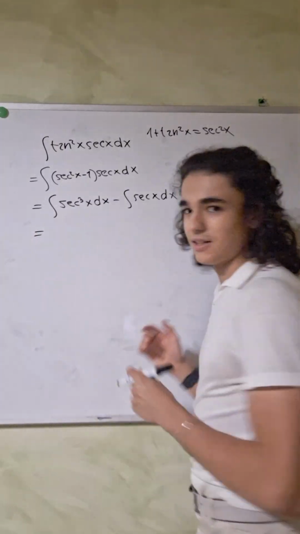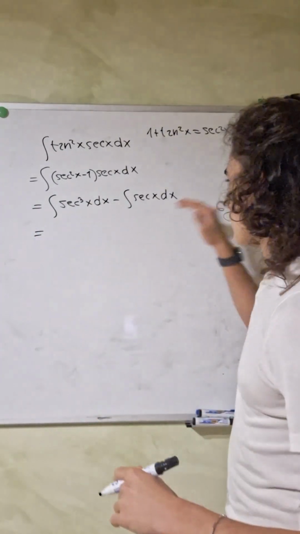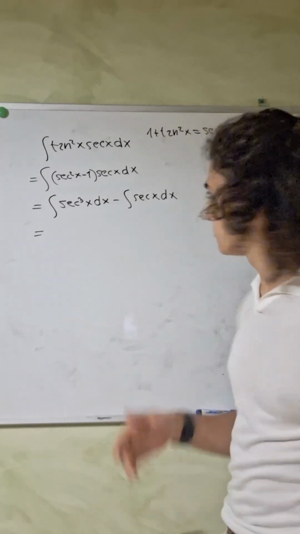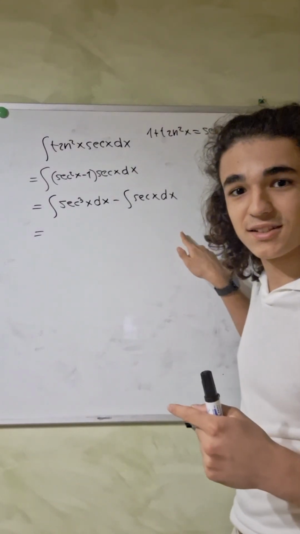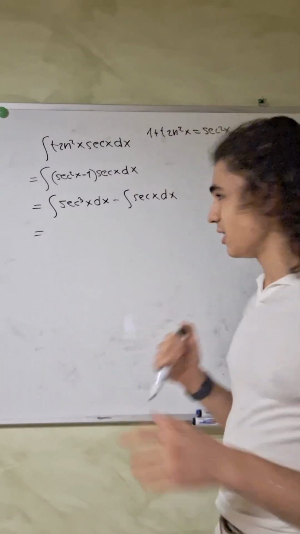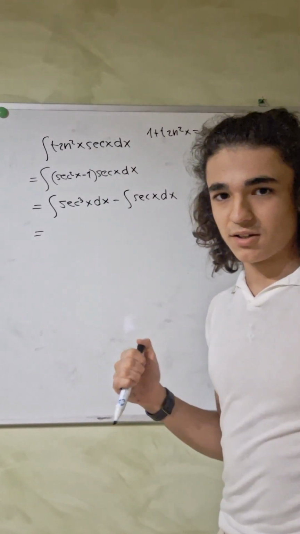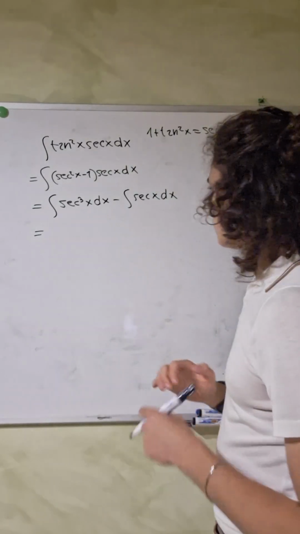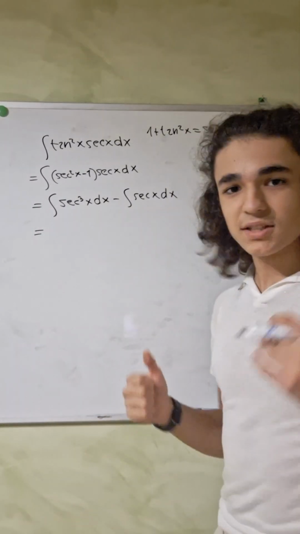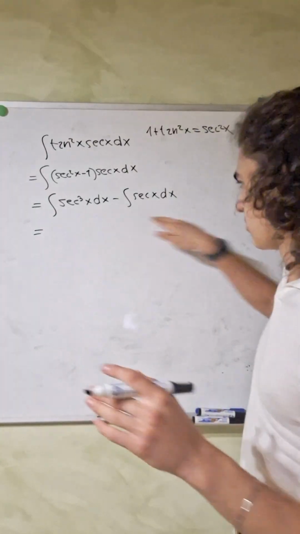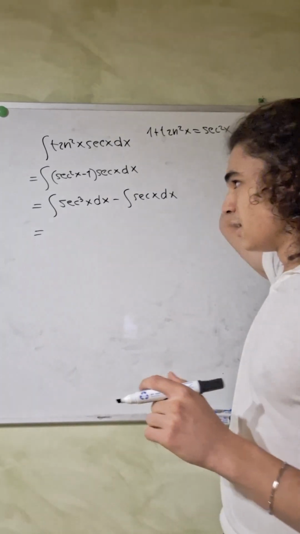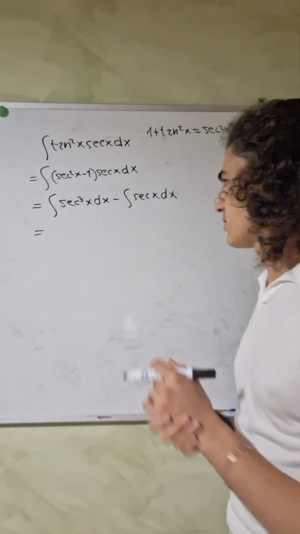Now we need to solve these two integrals, and I have to say the second integral is not trivial. I was going to say it's trivial, but it's not. Because if you don't know the technique to solve this integral, it turns out to be very difficult. But I'm just going to give you the answer to this integral because I've already made a video on this, so you can check it if you want to. And we're going to focus on the first integral. So to solve the first integral, in a few seconds I'm going to give you the answer of this one. For now we need to solve this first integral, the integral of the secant cubed of x.